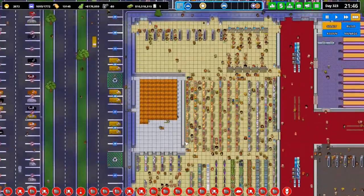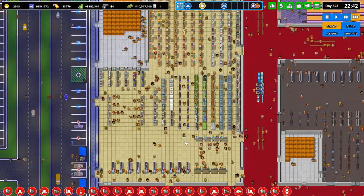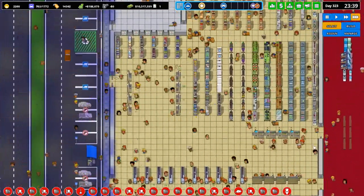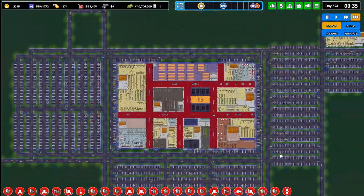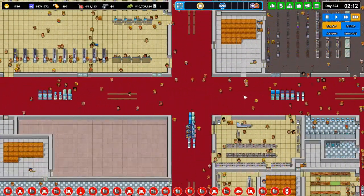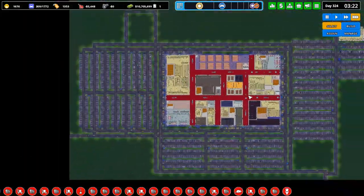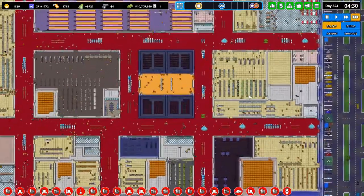And as we can see now, hopefully the queues will start to drop. Again, they're not too bad actually compared to what they used to be. We can possibly also get some more self-checkouts in as well. I do have a tiny bit more room here. But that is that. That actually works out really well because this aligns up with this here, which is perfect. I never coincidentally realized I was doing that, but that makes a perfect crossroads, which I like very much.